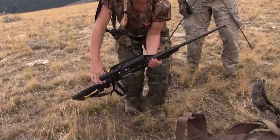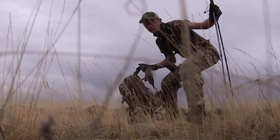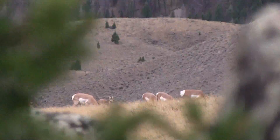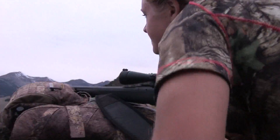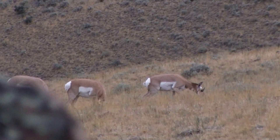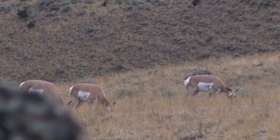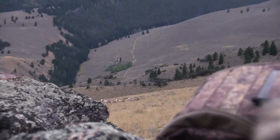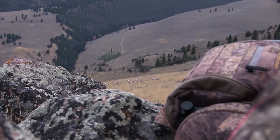It took about an hour of waiting in the cold wind, but eventually all the animals fed over the knob and out of sight. With the pronghorn over the rise, we hurried on over to get close for a shot, if possible. After getting to a point we thought we would see them from, we prepped by getting the shooting sticks ready and crawled in for a peek. What we found is they had already moved to another spot, so we hurried on over to another vantage point. This time we found them not much more than 100 yards off — perfect for an easy shot. We set up Aubrey using the rocks for a rest. One by one, the does materialized walking right out in front of us — perfect. All we needed was the buck to follow into view.